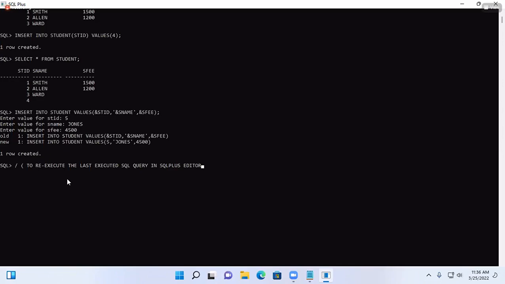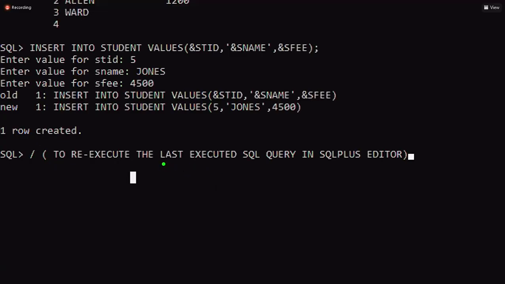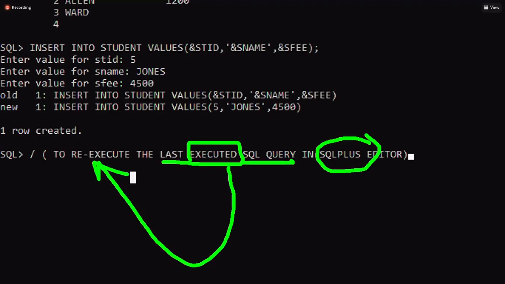That means in this SQL Plus environment, whatever my last executed query is, that query I am re-executing.